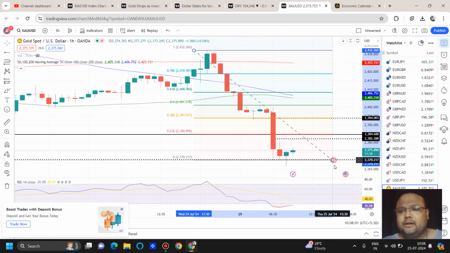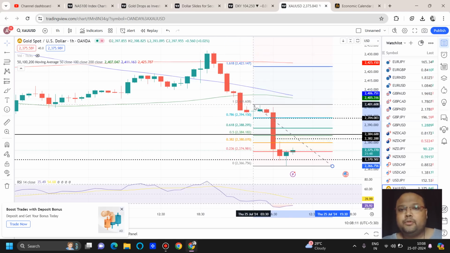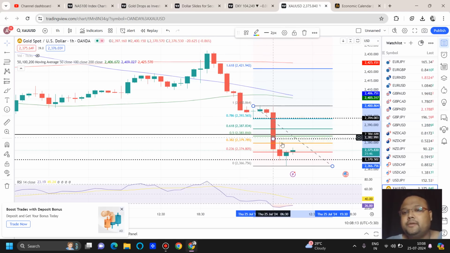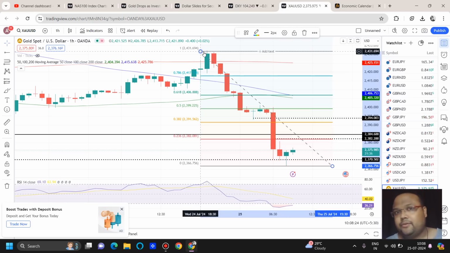And if you feel that 2384 is also a little far away, and you are a risky trader who wants to be on trade all the time, then you need to consider FIBO from this particular point here. This is a risky one. Then we can look for a sell around 2380. Personally, I do not recommend this, because the market has already given us plenty of opportunities.